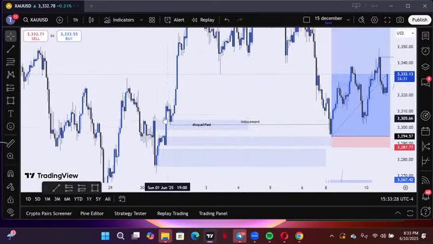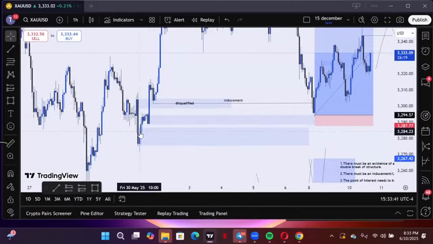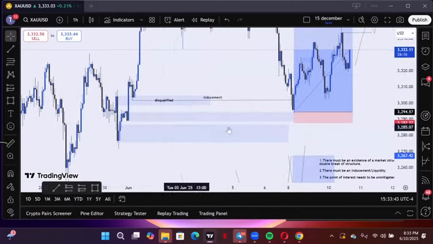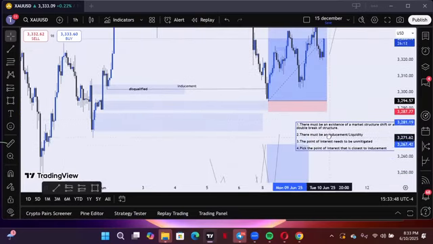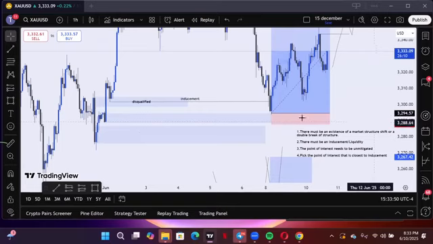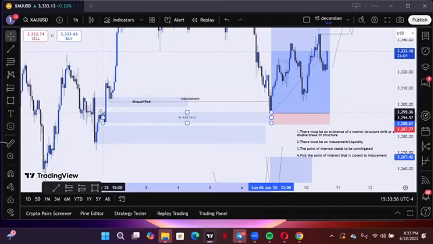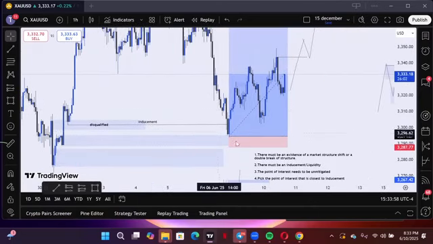So after market gave me the structure shift, that's rule 1, gave me my inducement, that's rule 2. Thirdly, I got the unmitigated points of interest, because the one that market mitigated was this breaker, so I disqualified it. So I'm now left with this other block and this one down here. So I still have two POIs that I can possibly make my choice from. And then the final rule says pick the point of interest that is closest to inducement. And between this and this, the one closest to where my inducement is, is this other block. And that was why my entry for a buy was from this other block here.